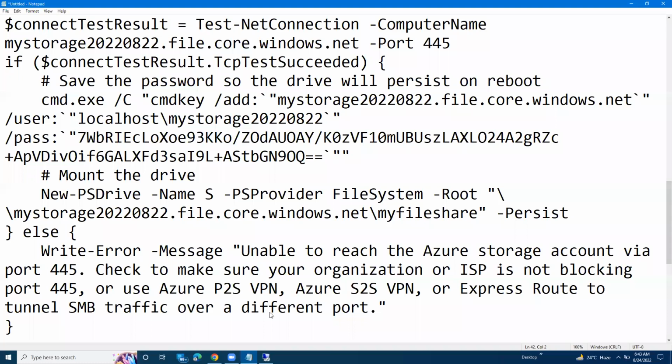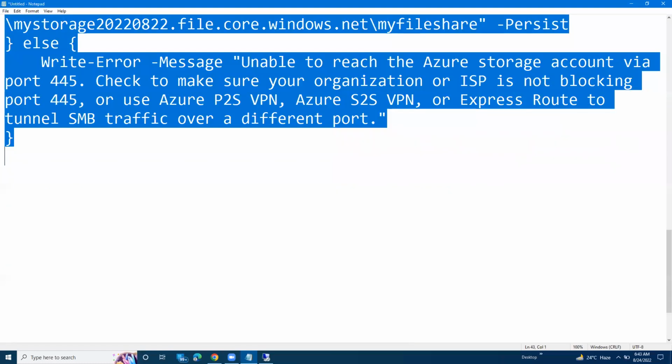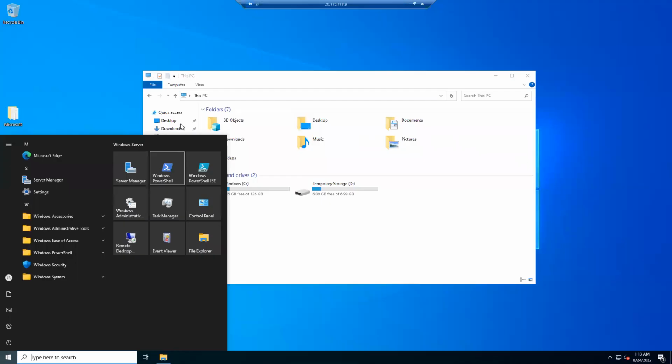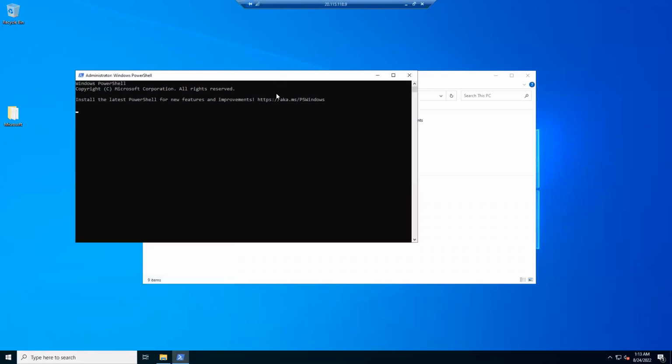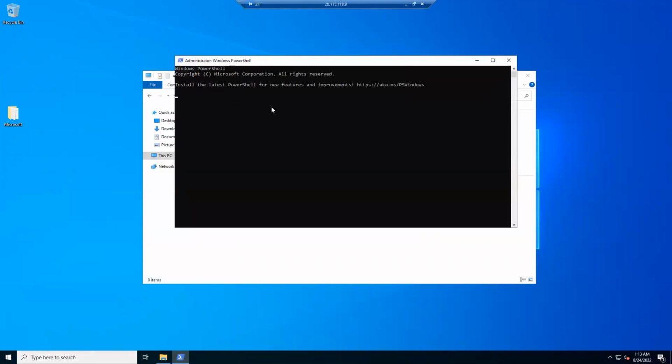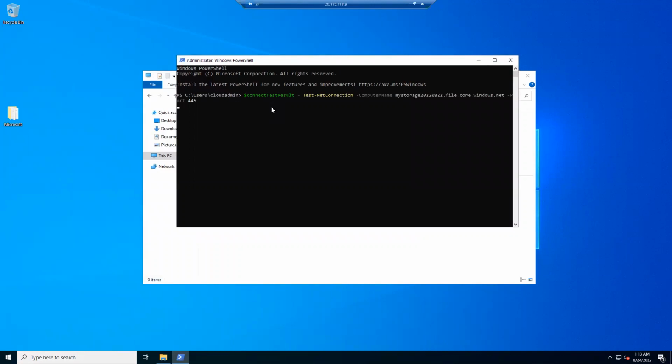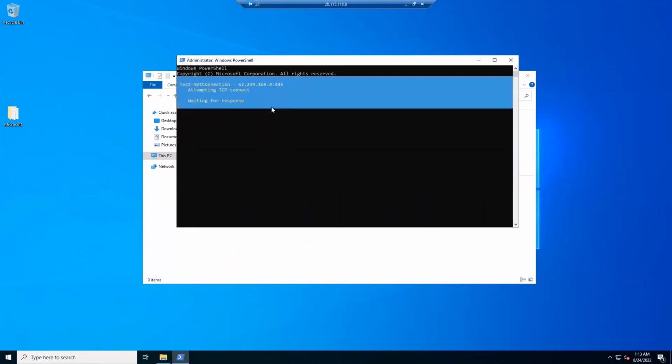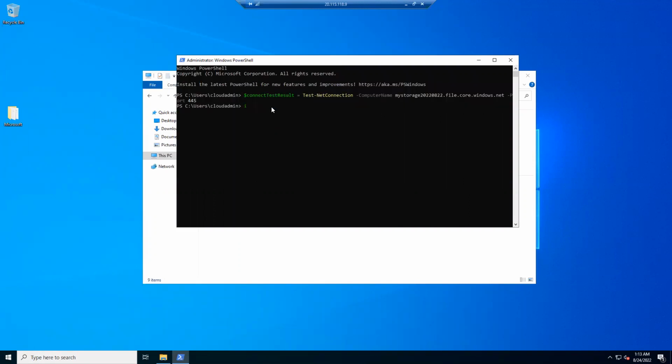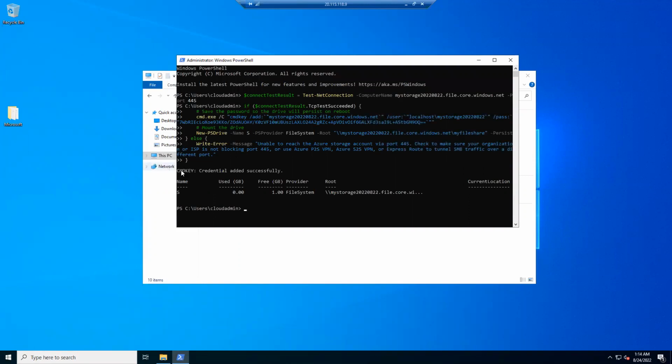Now copy, open PowerShell. Okay, this is the PowerShell. Paste it. So what does it mean?